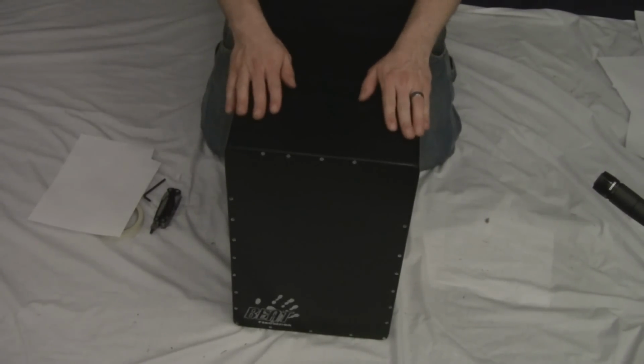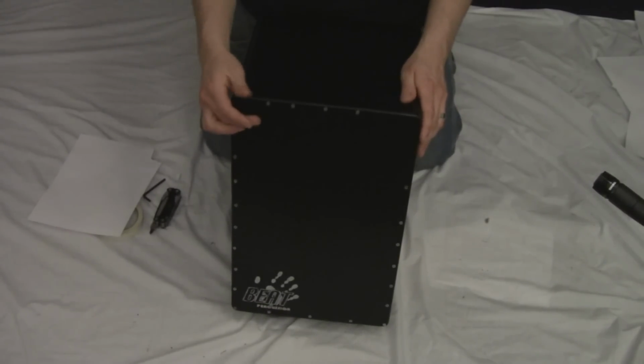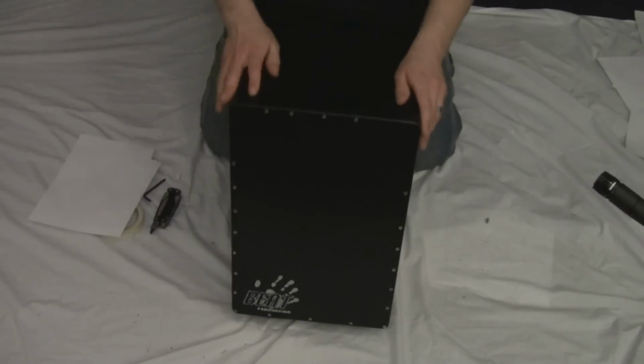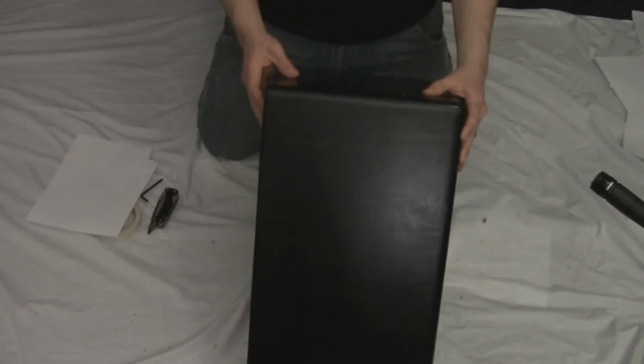Okay, now there are two basic areas in which you tune your cajon: the snap corners and the internal snare mechanism. Alright, let's start with the snap corners. Now before we start showing how to tune, let's understand how these corners work.